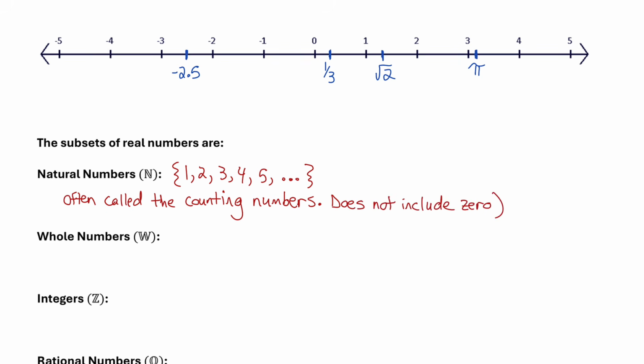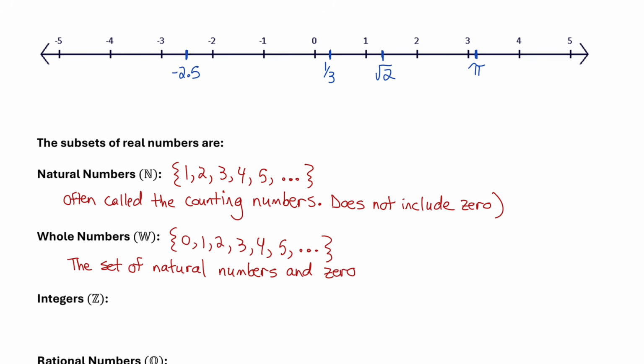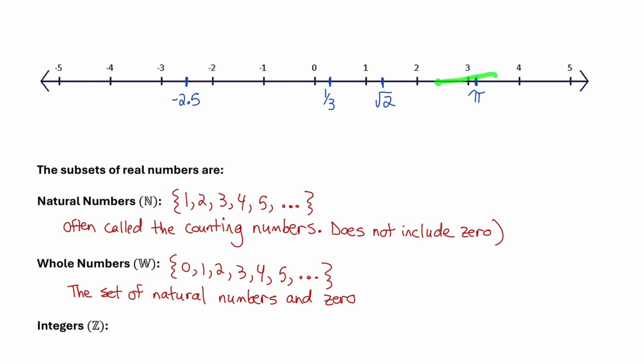And the symbol to represent this set of natural numbers is this capital N. For sets of numbers, often you see these block-style capital letters. So this N means the set of natural numbers. Next, let's look at the set of whole numbers, which we use a W for. The whole numbers are just the natural numbers, but also 0. So in set notation, it looks like this. So looking back at our number line, these whole numbers, 1, 2, 3, 4, 5, those are the natural numbers, and then if we include 0, that becomes the set of whole numbers.